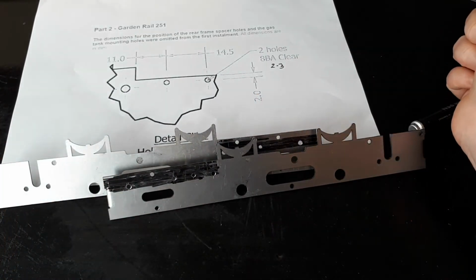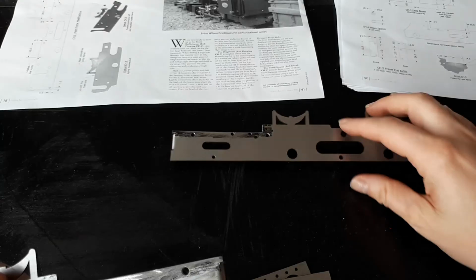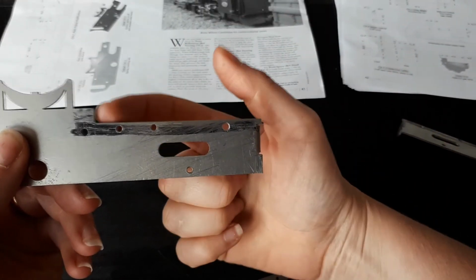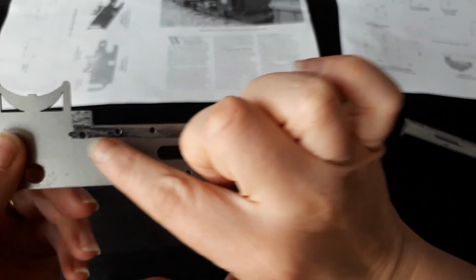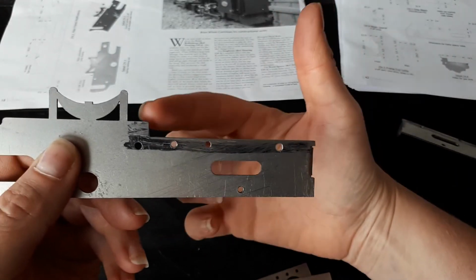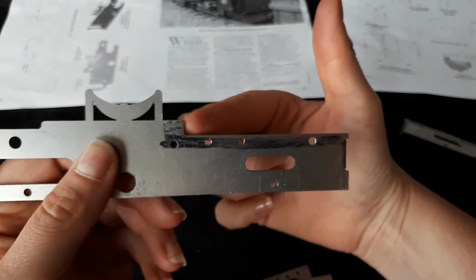There we go. I'm going to chop that bit out now. There we go. And that's that section cut out there. I'll just show you a close up on this one. So these are the holes that we drilled earlier. And then we've taken that section out there. I don't know why I've got a camera over there. There we go.